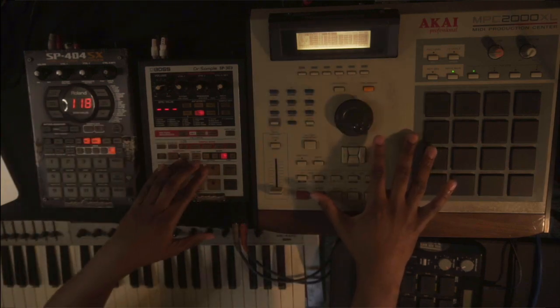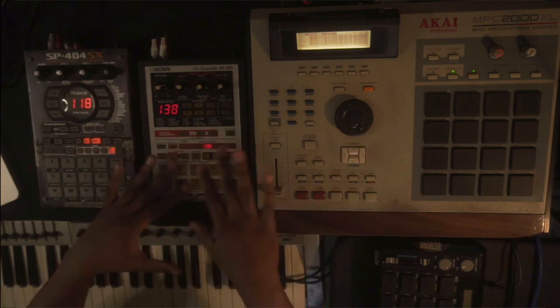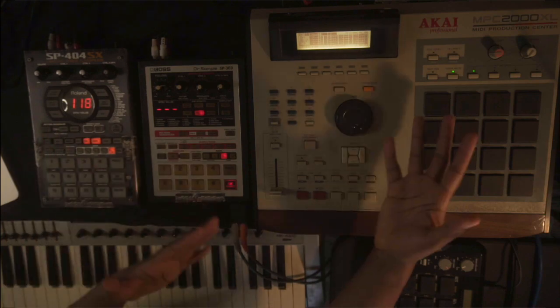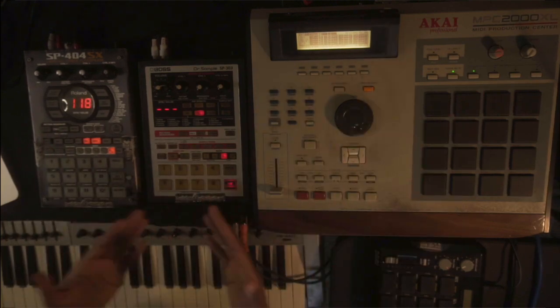So if I hit whatever, it's going to play that by itself. And then I just hit external source, and it brings back whatever audio is going into it. So that's how I do that.